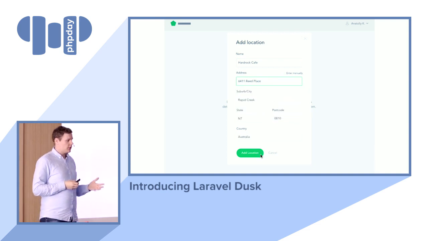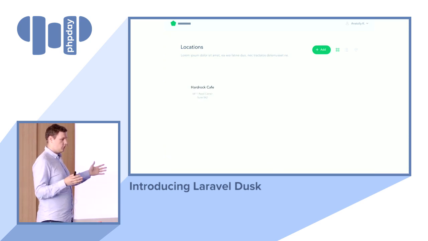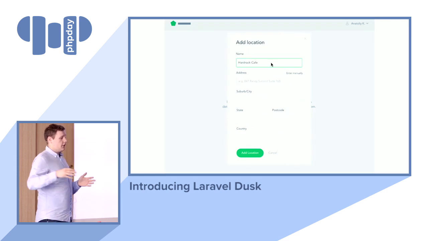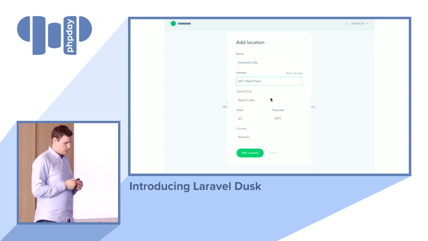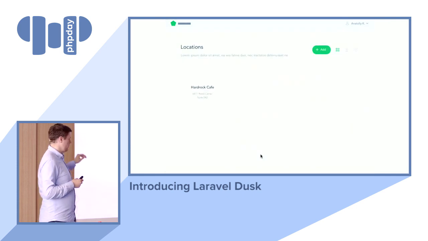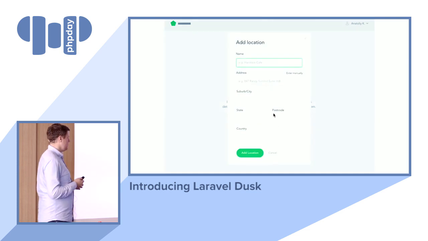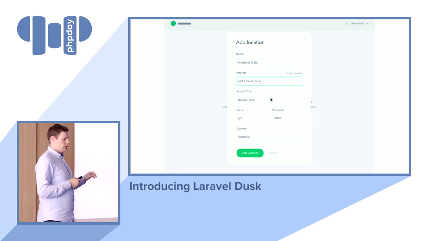So in a non-browser testing world, we would check the post request instead of just the get request, the post request, and the get request again, and so on. So we're actually testing complete flows instead of just testing a single feature that is doing something. There's nothing wrong with that, right? It's not wrong to test it that way, but this way we can't really test how the autofill works and that kind of stuff. So it's really important to test these things as well. In this case, it's a core feature that you can start typing an address, you can select the address, and then it will autofill it. So this is a really important feature for this application.